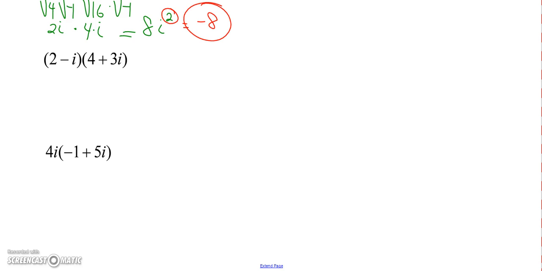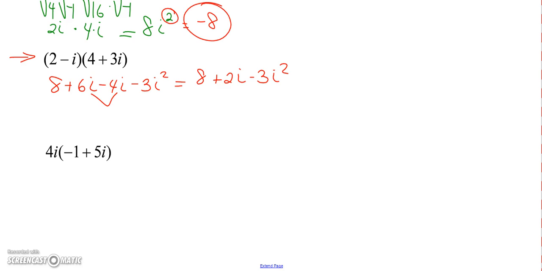What I talked about earlier in our second problem, it's essentially a FOIL problem. The only difference with FOIL is you're still going to do the same first, outside, inside, last that you're used to. So I hope you see where I'm getting 8 plus 6i minus 4i minus 3i squared. So combine the like terms you normally would in the center: 8 plus 2i minus 3i squared.